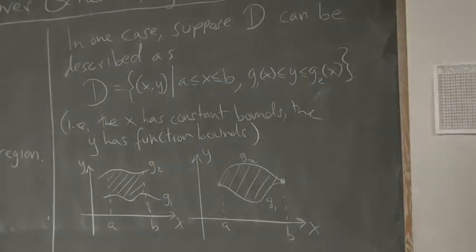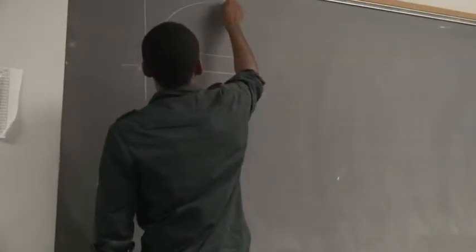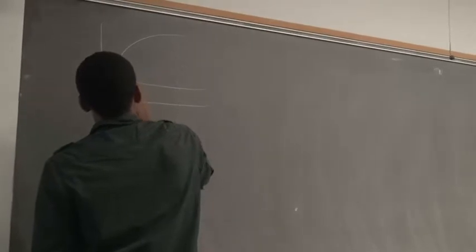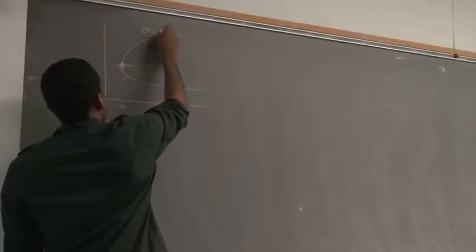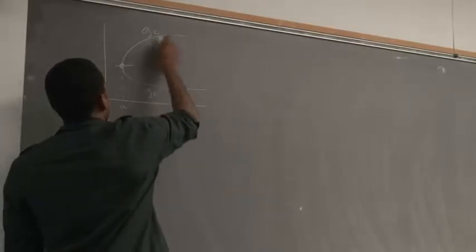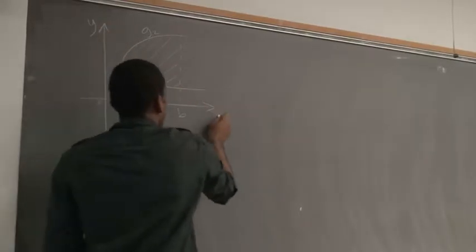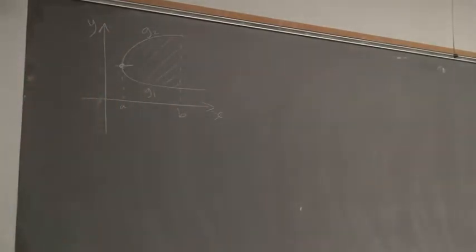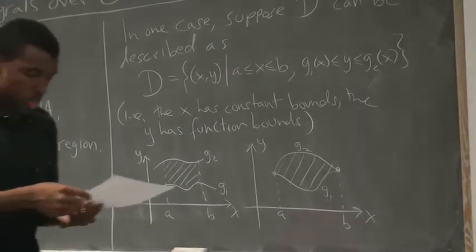The third way this thing could look is a case where you have something like a sideways parabola, where you'd have to actually break the function into two parts. Call this a G2 and that a G1. And we're describing this region. Right, so these are just some of the basic ways you can see this idea. Your y has a lower function and an upper function, while your x just goes between constants. You can describe a region in that way.